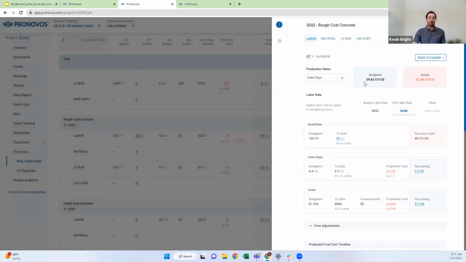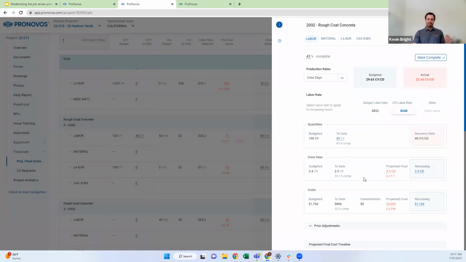And basically that's what that's going to tell me: how many cubic yards do I need to do per crew per day? This way I can look at it differently. Rather than saying, all right, I need to do 2 cubic yards per hour, that's not really how concrete pours work. It's much easier to say, at the end of the day, what do I need to produce? So I can say, I need to do about 30 cubic yards a day to make sure I'm meeting my budget. And it will work the same way down here, where rather than seeing your hours budget, you can see your crew day budget.